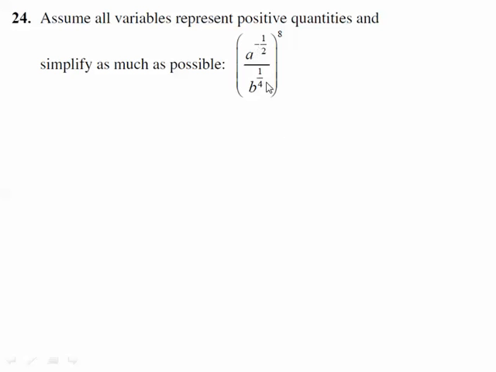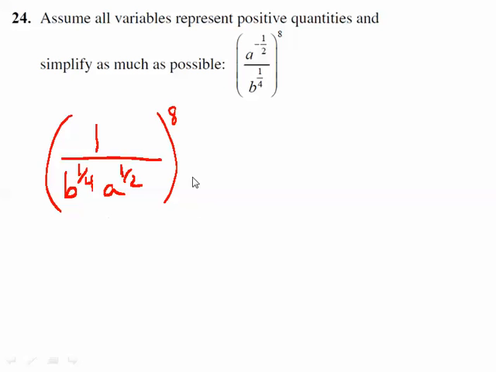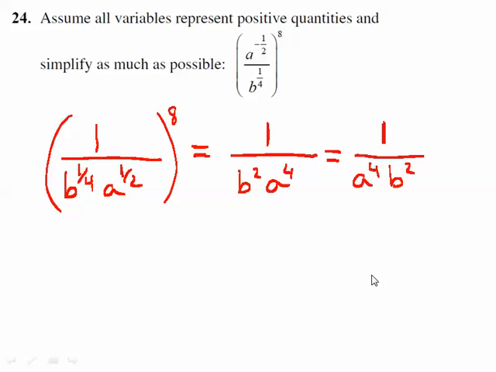So because of the negative exponent, I'm going to take the a down to the denominator. So 1 over a to the 1/4. Sorry, b to the 1/4. Sorry, a to the 1/2. And then we're going to take that to the 8th power. All right. So 1 to the 8th power, just 1. B to the 1/4 times 8, here we go with 2. That's really just 8 divided by 4. This one is going to give me a to the 4. And the only thing I don't like about this, even though it is correct, is the fact that I like my variables in alphabetical order. So I move the a out in front of the b, so 1 over a to the 4th b squared.